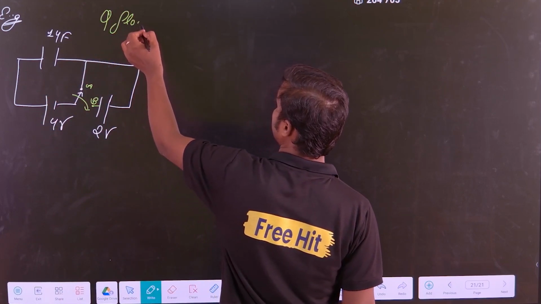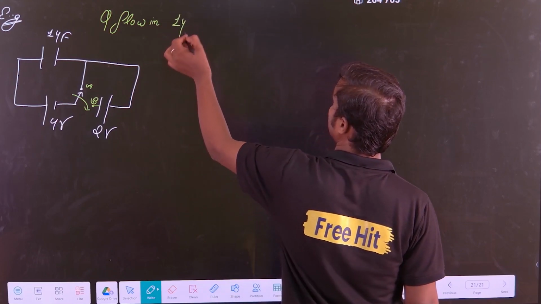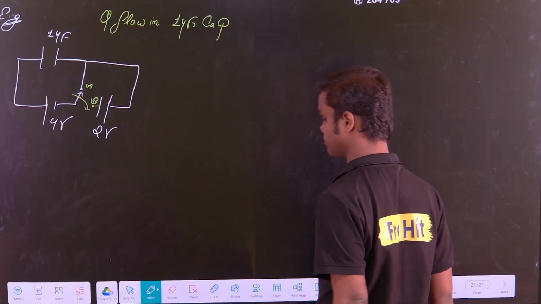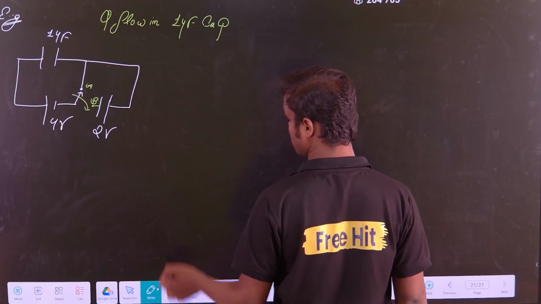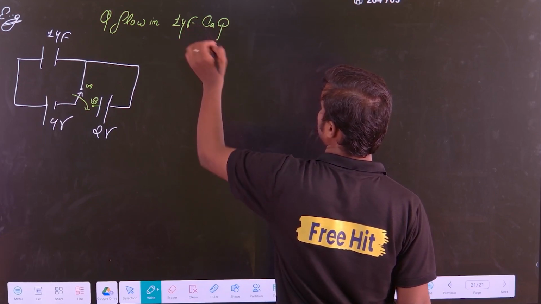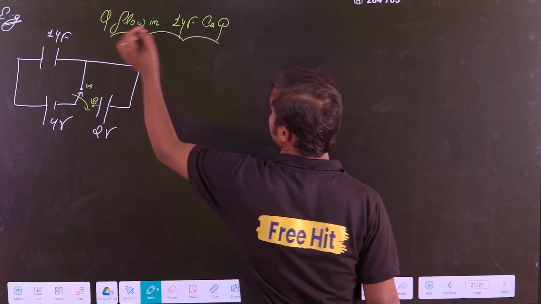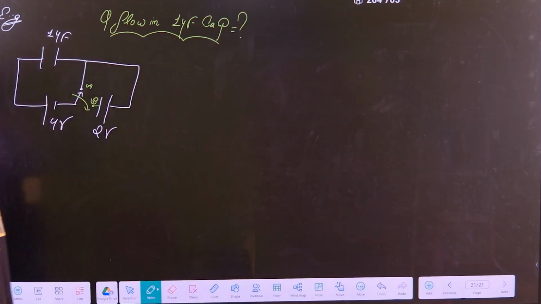So you have to calculate the Q flow in the 1 microfarad capacitor. How much is the charge flow? Very simple question. Nothing difficult is there. How much is the charge flow? That is the question in this. You have to calculate. Okay. Till then you are doing this calculation, let me write one more question.